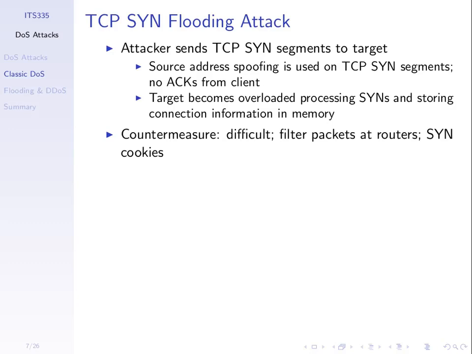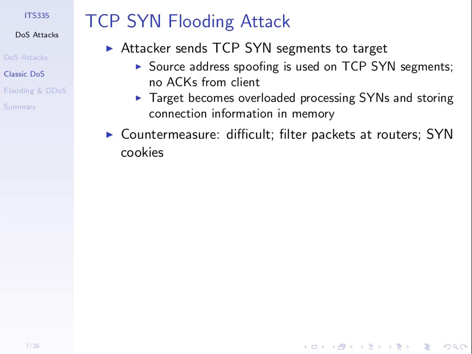So what happens at the target web server or the target computer, it becomes overloaded processing SYNs and storing connection information. Every one it receives, it allocates a little bit of memory, and if it receives millions per second, then it allocates a lot of memory, and therefore no more memory will be available for the subsequent SYN messages. How to stop this? It's not easy in some cases. There are some techniques which really require an upgrade of the TCP software, so they wouldn't handle that. And that upgrade is sometimes implemented as SYN cookies.